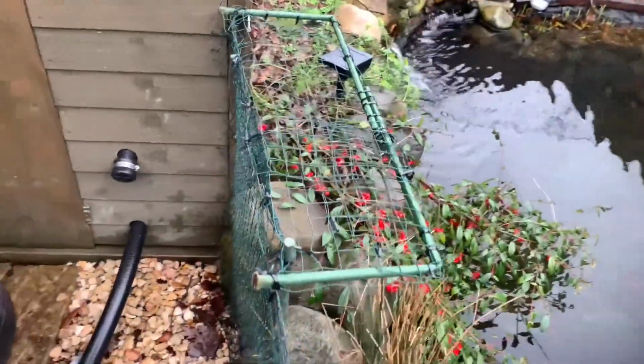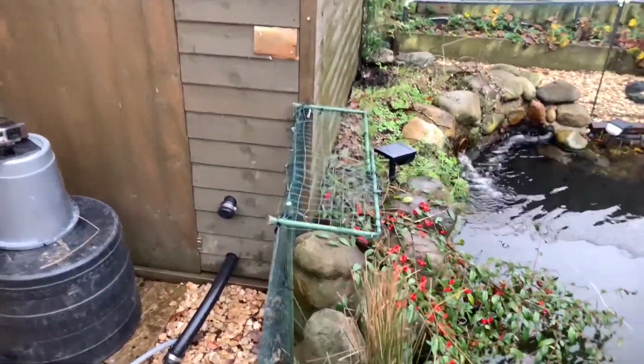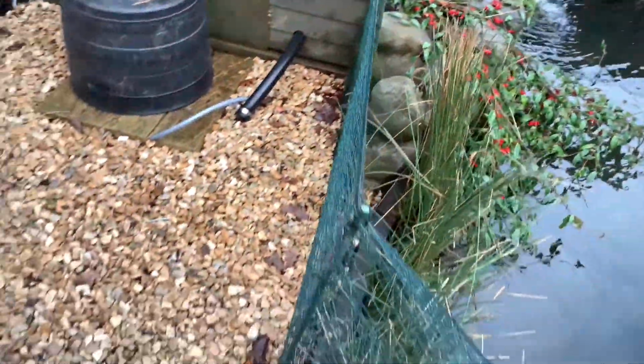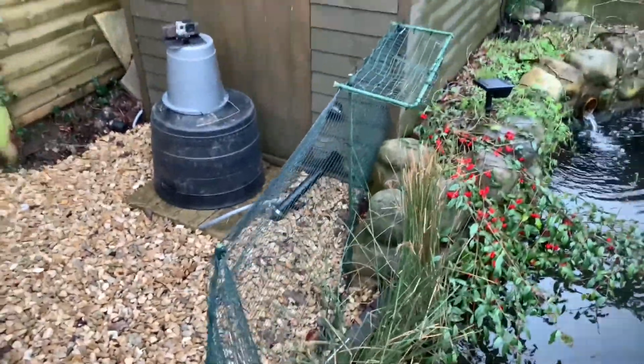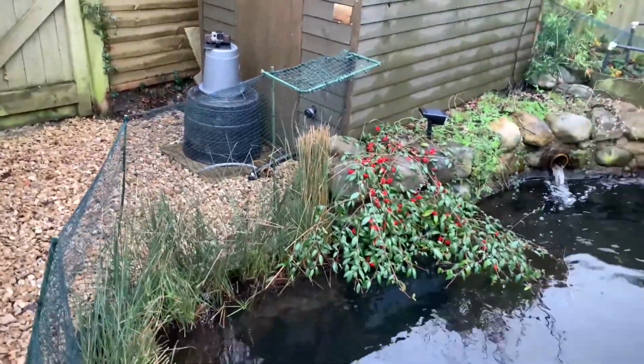Right, that's all I could get done today. So what are the flaws of it? Firstly, the walled area. I think it's a little close to the shed for a heron to land straight onto it, but I wouldn't put it past them. Once on it, the fish could easily avoid them.